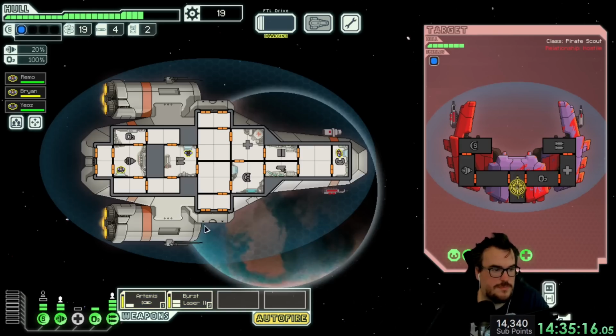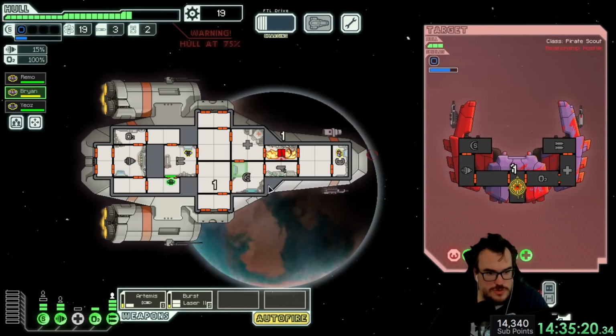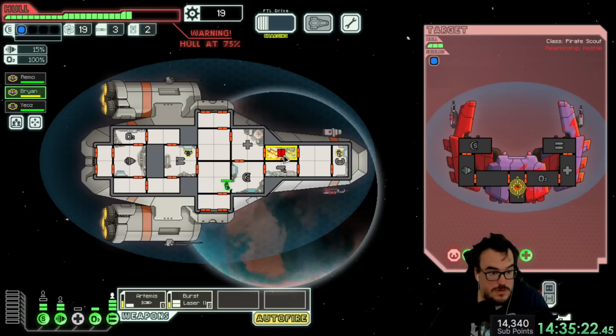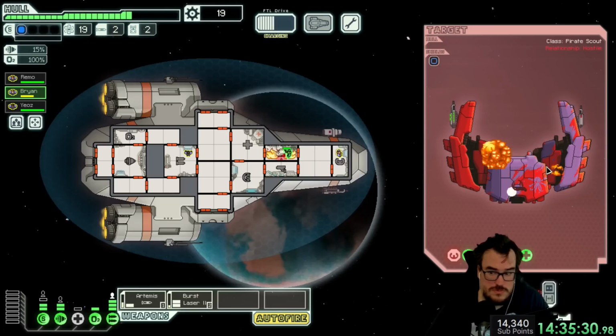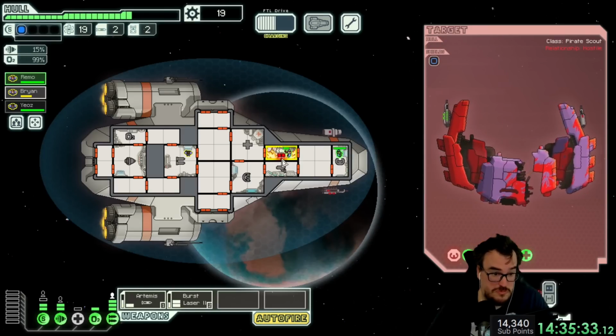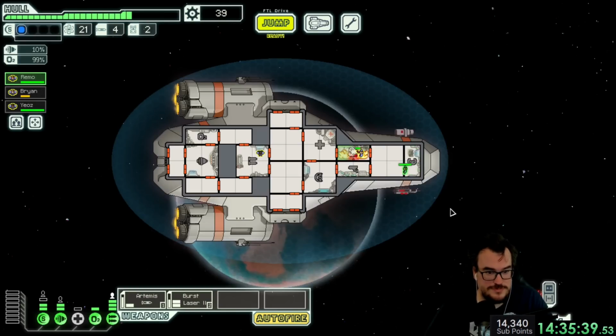Okay, attack there. All right, we're gonna have you on the shields. Just gonna move him here. Never mind, we're gonna have you fixing this because this area's on fire. Many lives were probably lost on that ship. Well, no, that's not my problem.